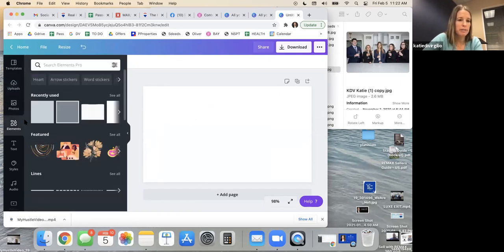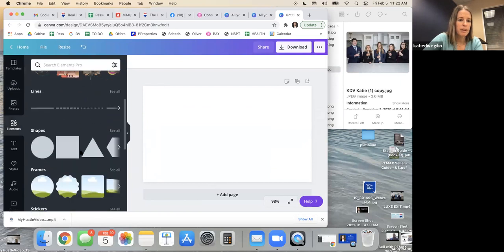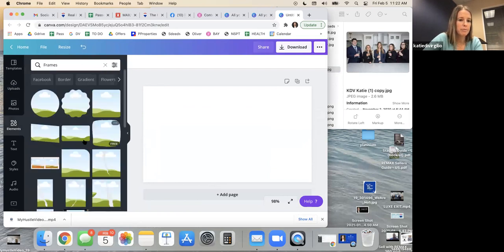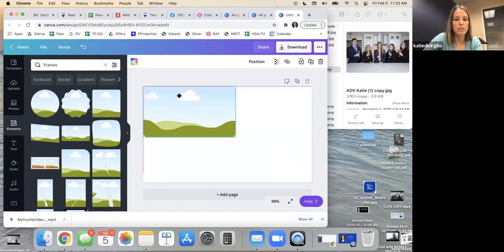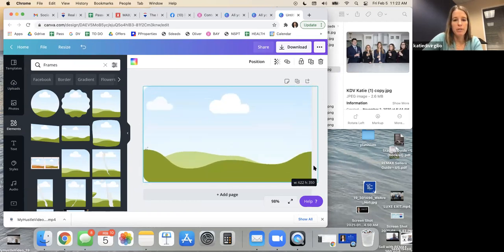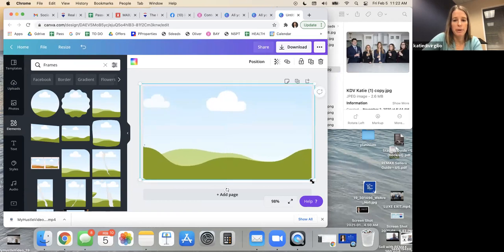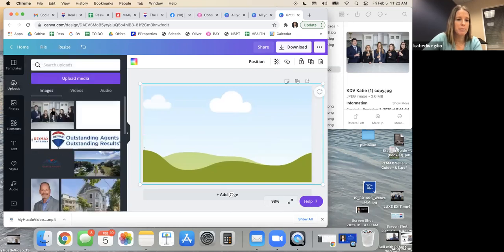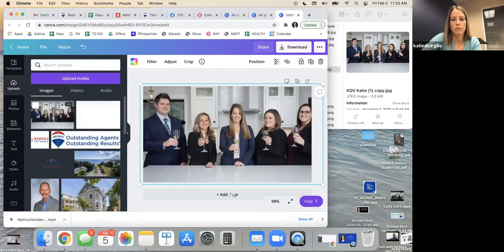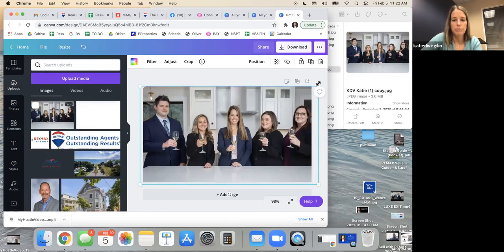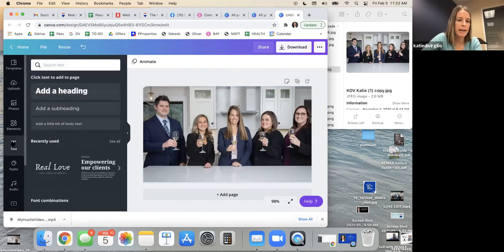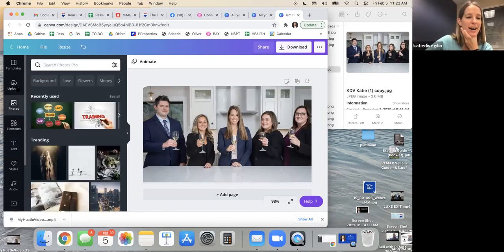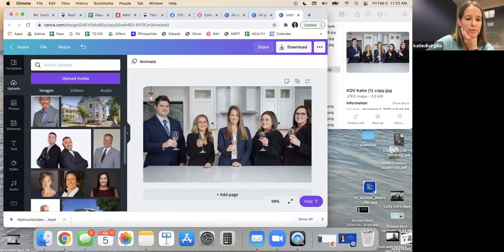I like to use the elements. These are all the photo frames. When I'm making a lot of the sold posts, this is like a photo element. So that's the size of the photo I want and where I want it. Go back to my uploads and there it is. I drag it over. And then you can write text over it. This is a weird photo because we have champagne in our hands, but like free home evaluation, Happy New Year, or whatever this photo would be. And we could do it that way.